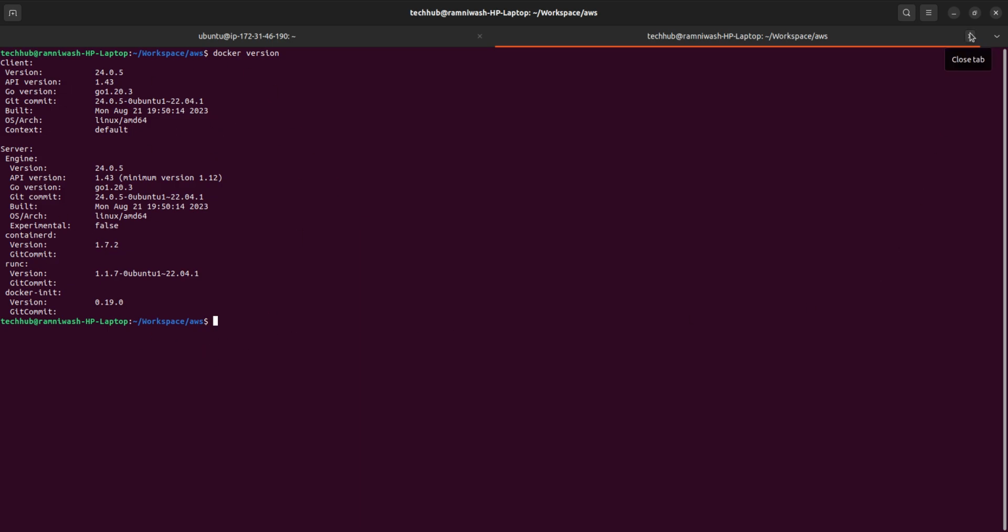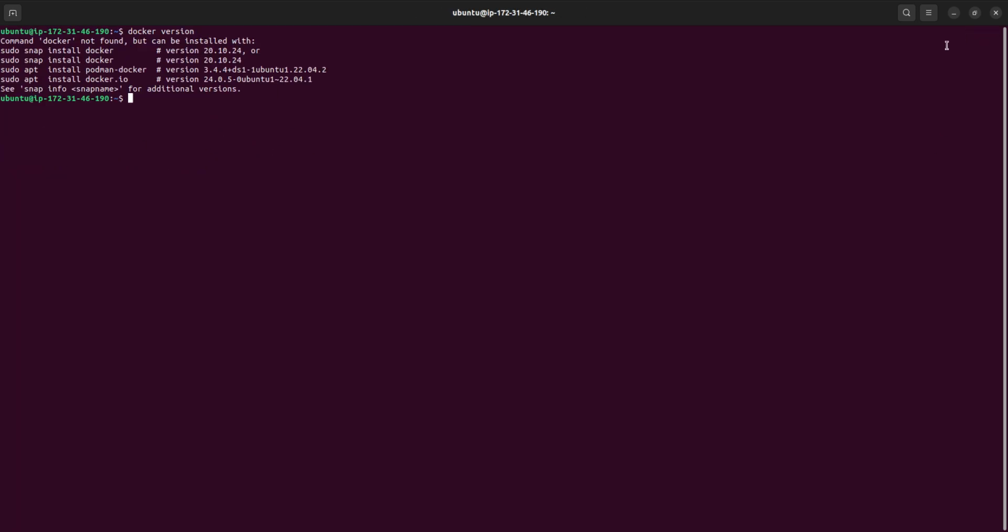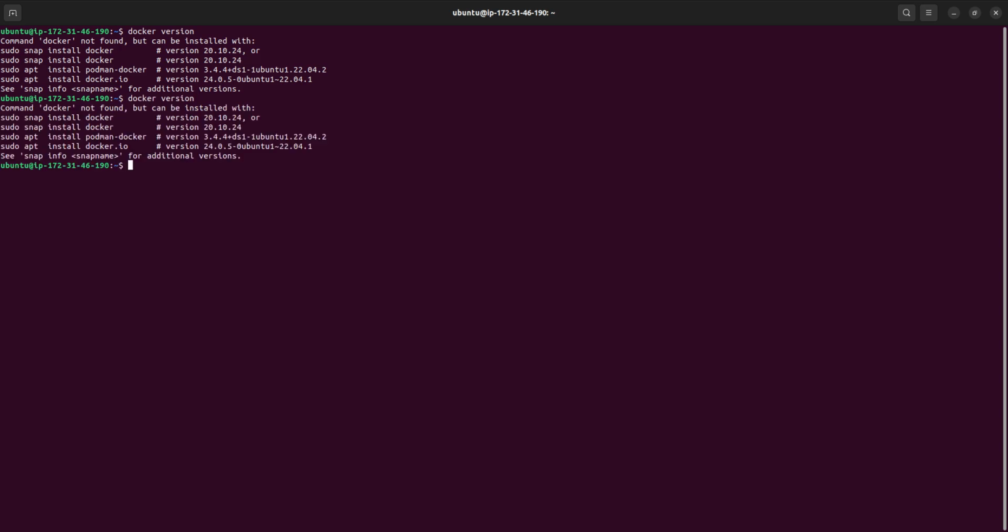In our local computer, Docker is there, but in the AWS machine that we rented, in this EC2 instance, Docker is not installed at all. So that's why when you check the version, it is suggesting please install, it's not installed.